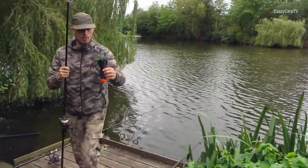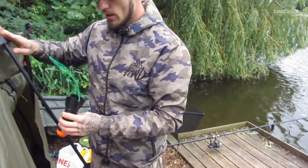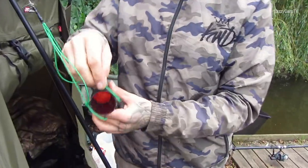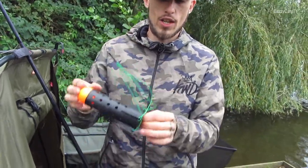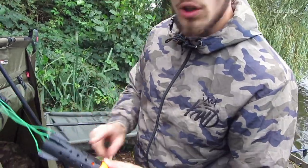So on retrieval of the rocket, let's just secure it up. You see it's worked well, the bait's emptied. I like to give it a couple of jigs, so when it's under the water and it's floated to the top, it does that sort of action when you give it a jig and it drops all the bait. That's the method behind that, and it's a good method, I like it.